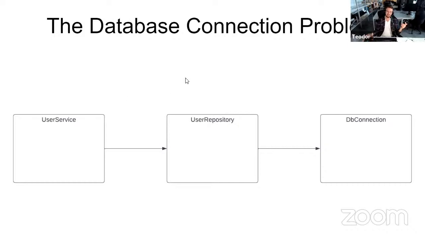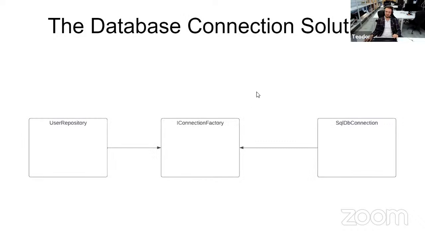So in this diagram, let's say we have a generic service. We can imagine having like a web service user controller behind, and that user controller calls the service, and the service calls the repository, and the repository goes into the database, makes an actual connection to the database, gets some of the information, and then displays it to a phone screen or something like that. And this is fine. It's working just fine. The problem is that, as I said, what if one day the database is no longer supported? What if you want to change the database support from SQL to NoSQL? How easy is it to change your database and to get the benefits of flexibility? Unfortunately, using this model, you cannot.